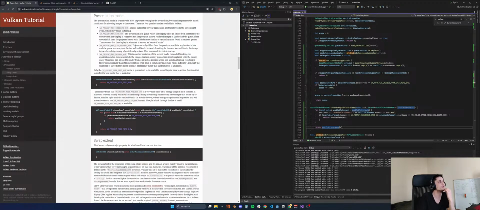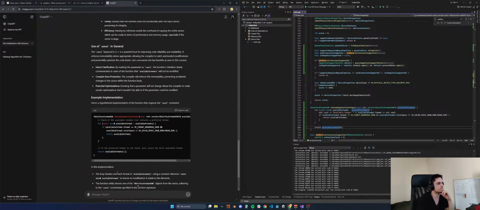So I assume the other one is transferring images from the queue as fast as the monitor refreshes. But this one, if your computer cannot keep up, basically, then instead of waiting for the next time that the monitor wants an image, it's just going to throw it in there without waiting.